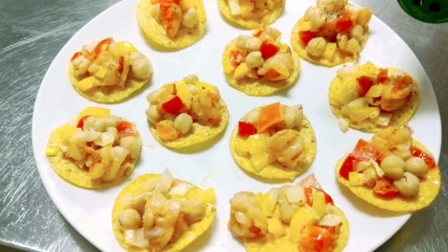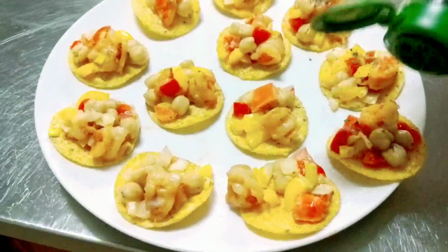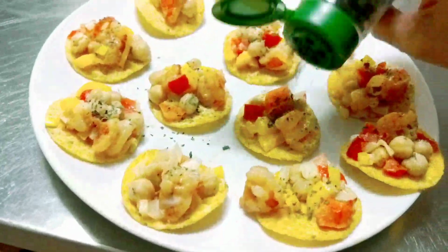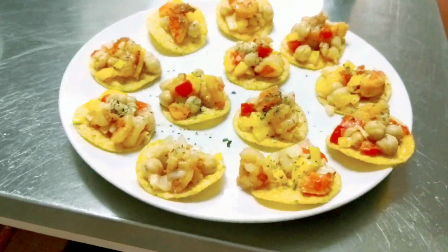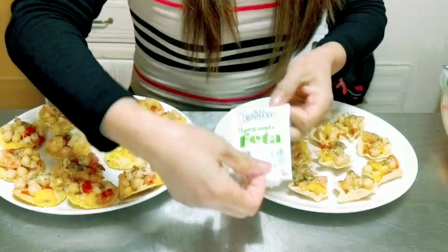Add a little bit of cilantro. Next, we'll put our crumbled feta cheese.